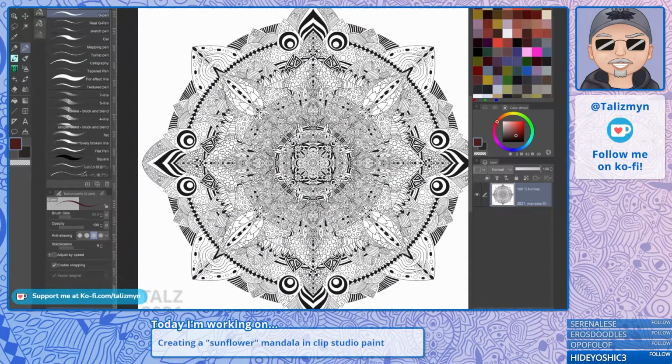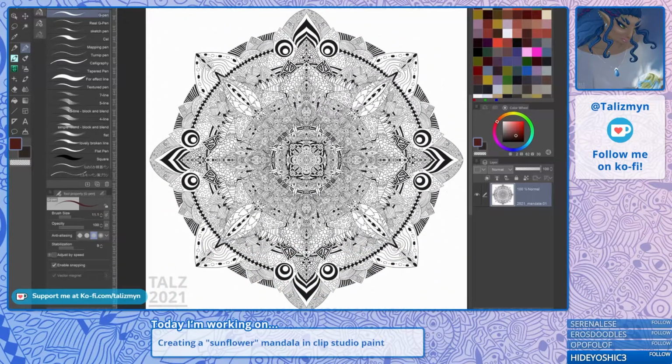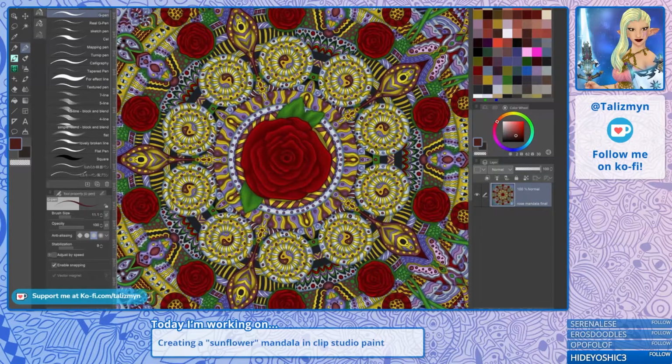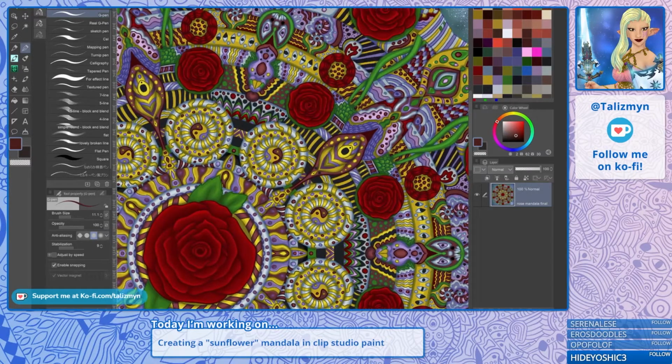This one I planned out a little more. I put circles as guides around the center point as well to help me. And then this is the one from last month that I completed with 10 repetitions, when I started doing the floral flower theme. So the rose itself is not a part of any repetition, but all the others are. This one took a lot longer, also because I colored and shaded it.